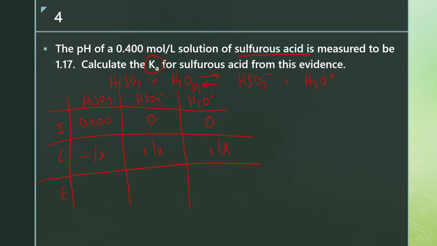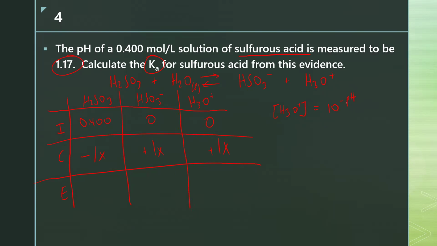Instead, what we've got to try to do is use that pH. I'm just going to remind you, there's a formula that connects pH to your H3O concentration. And that formula is H3O plus, that's your concentration, equals 10 to the negative pH. This is one of those formulas you just have to memorize. 10 to the negative pH to me has a nice ring to it. You know, like you go 10 to the negative pH. That's got to be something, right? It's not 10 to the negative H3O positive. That doesn't sound like something we've been using before. It's 10 to the negative pH. So you just got to really drive that in.